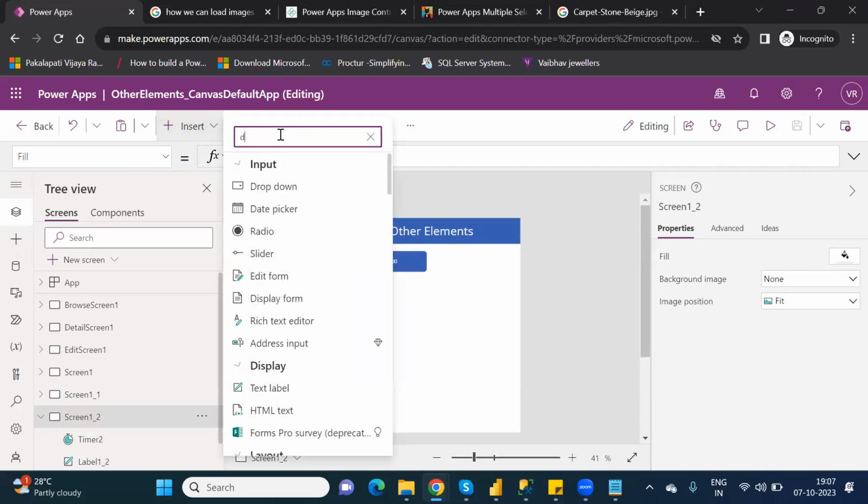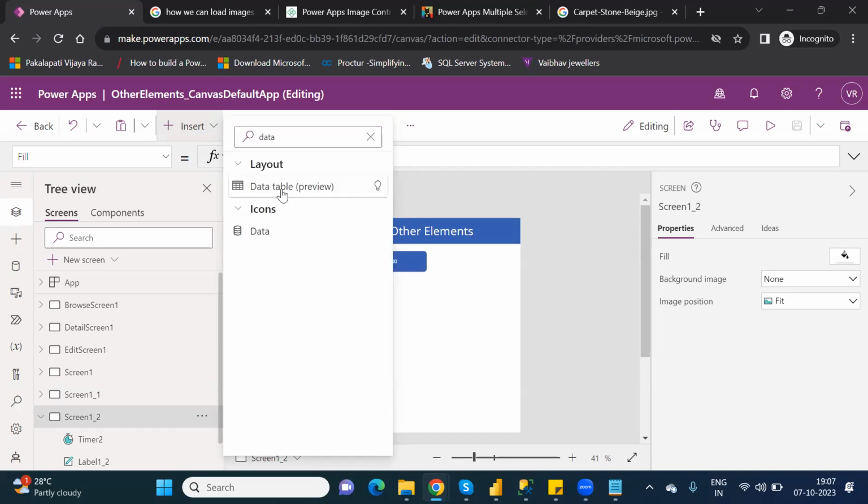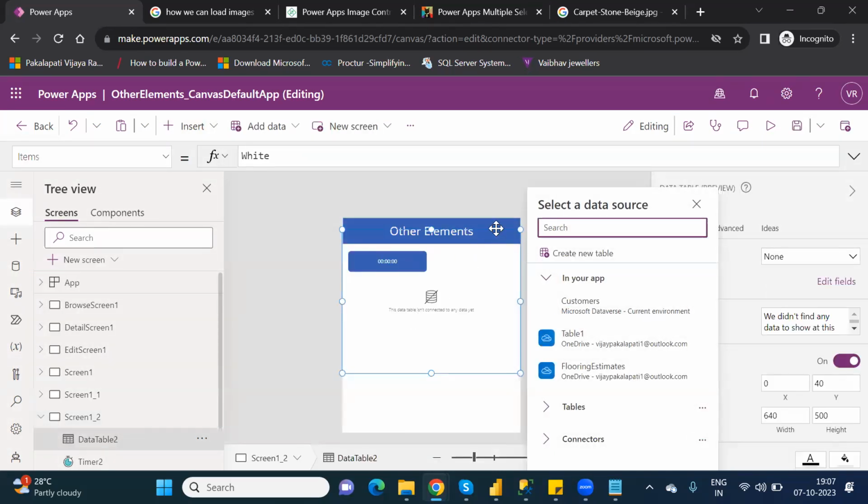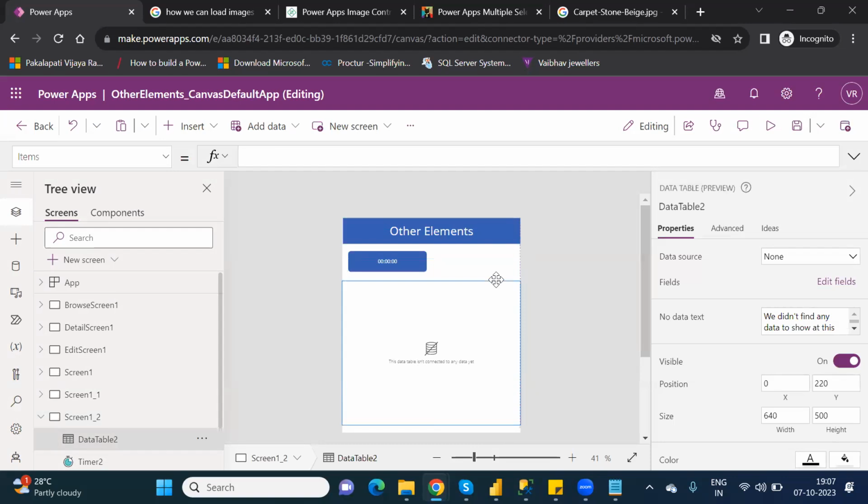Okay, suppose I am taking a data table here, and in this data table, whichever columns you want, you just need to load those things.